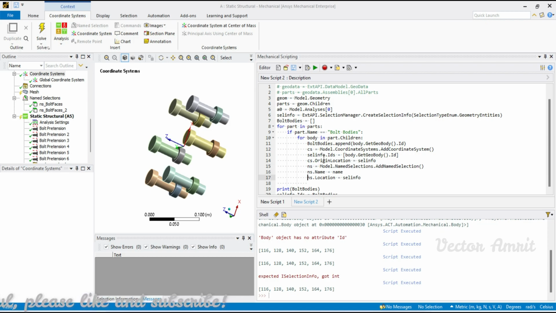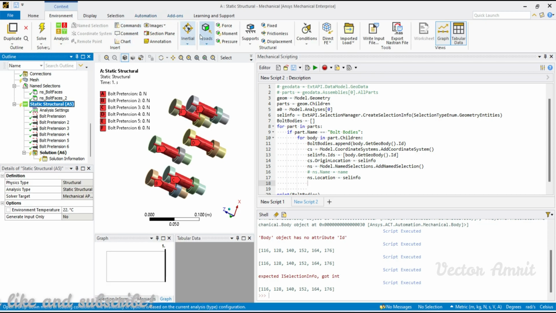Okay, so what are the things I need to do? Here name selection I'm creating. Okay, fine. ns.name, I will comment it out. Then ns.location is cell info, correct? And then if I use the body, then I have to send it. Let's test it out.